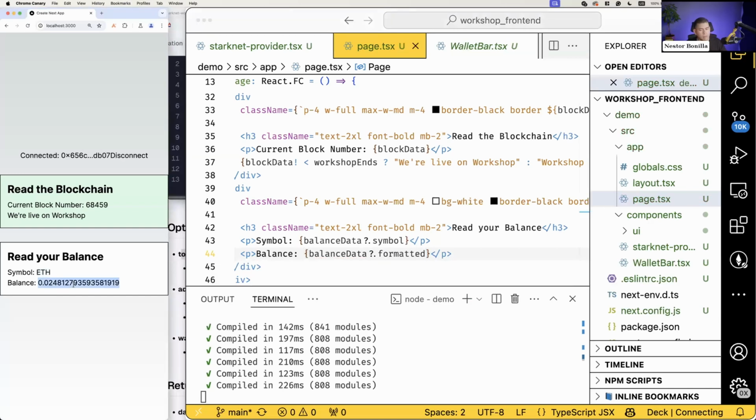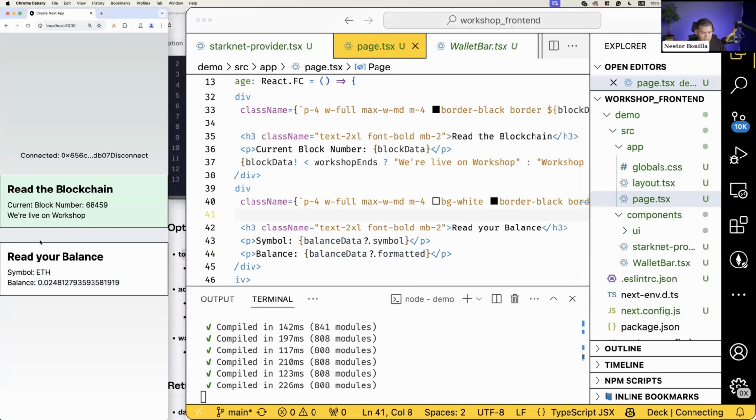And maybe if you come from the EVM world, you know that back in the days, you would get a number and that number was formatted with 18 decimals, for example, for Ethereum, and then you would need to use a utils and convert that number to show it like this. Right now, with Starknet-React, you can use the hook and it's going to be friendly for your balance to be shown. Okay, that's it about it.